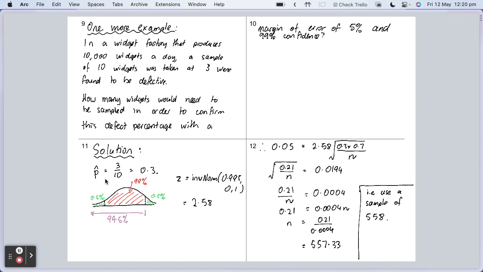So what that means is that the factory boss then knows that if they take a sample size of, say, 560 odd, and they get a 30% defective rate, then that's confirming that within a 5% error, it looks like about 30% of their factory is stuffed. So they better shut down the factory and sort out the problem. Does that make sense? Okay, so just to remind you really quickly, if I've got the right spot.